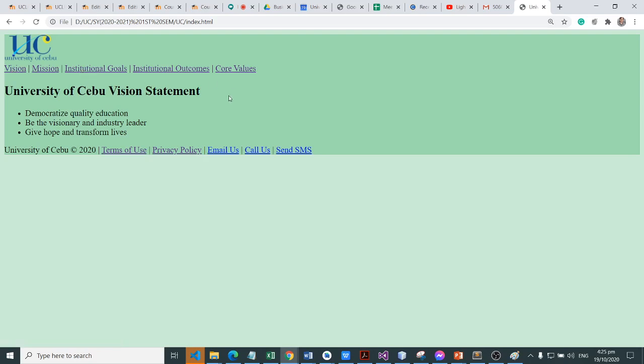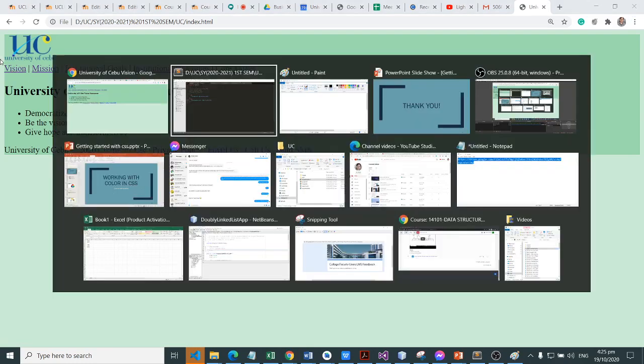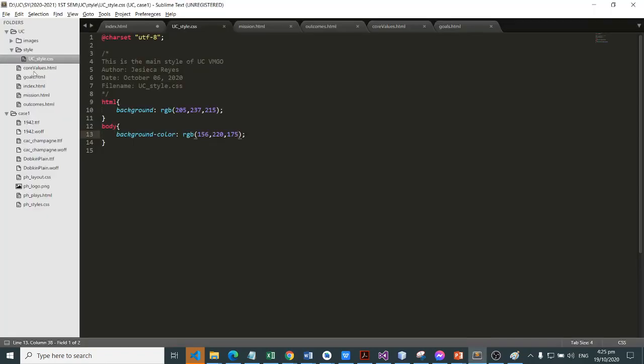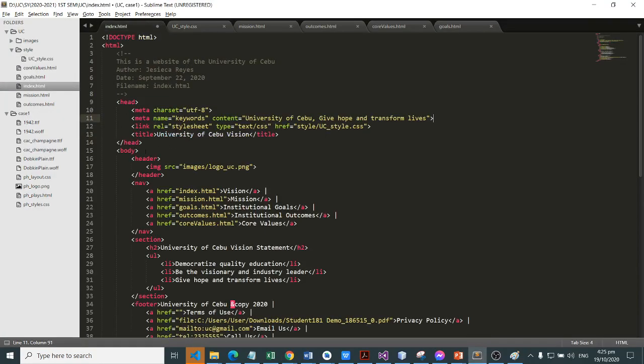For the navigation, or I mean, we'll try to use the header. So let's try to apply color for the header and the nav.